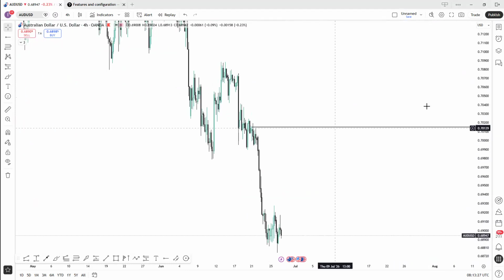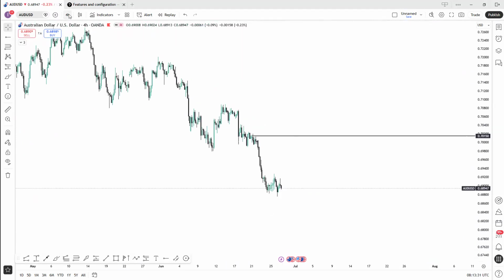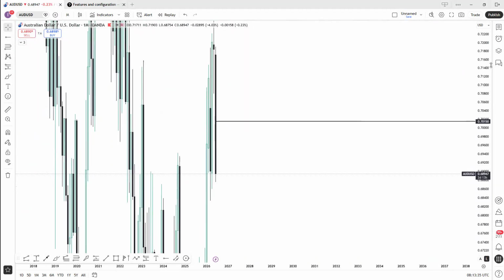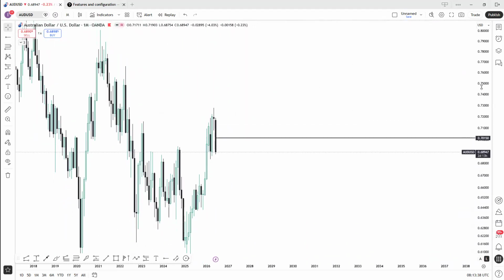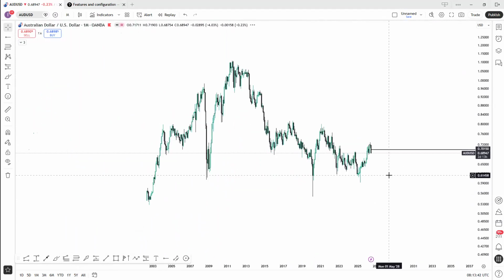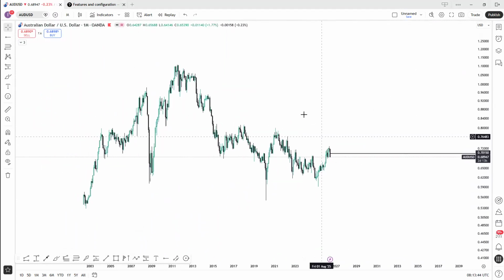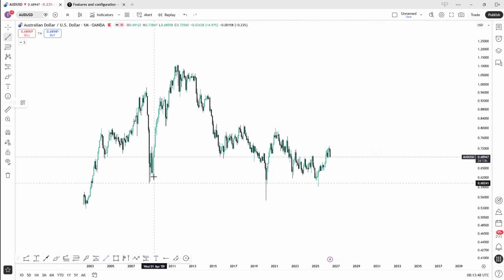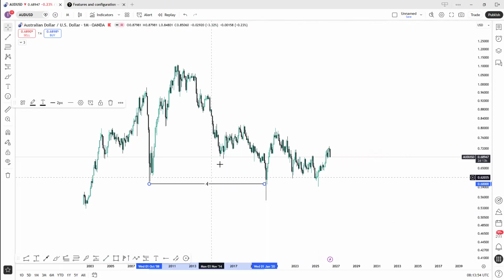Okay, so today we are starting with the AUDUSD, from the higher time frame, the monthly time frame. Let's start from the monthly time frame. On the monthly time frame, we have a very clear market structure. You can see price took out this liquidity here. When you spot it out, you can see clearly that price took out this liquidity.